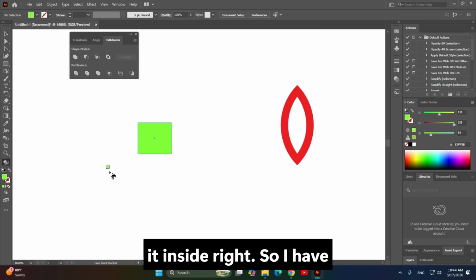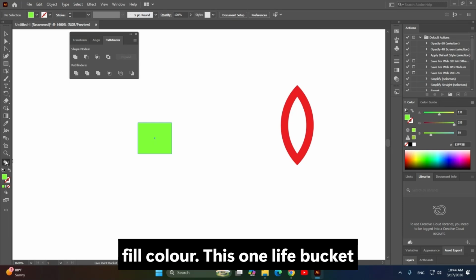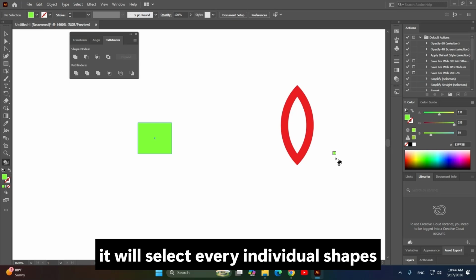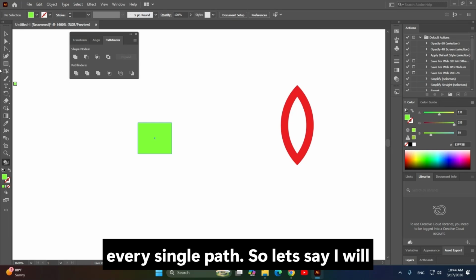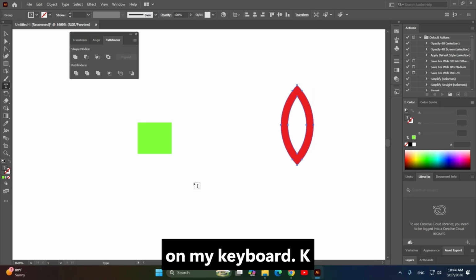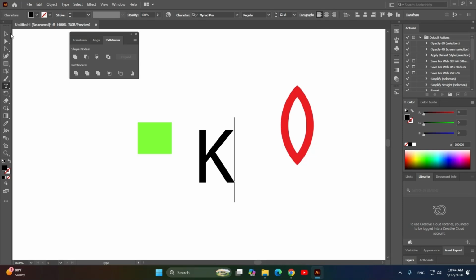So I have one option that is called fill color, this one, the Live Paint Bucket tool. What it will do is select every individual shape and allow you to select every single path. So let's say I select this path, and I press K on my keyboard to activate this one.